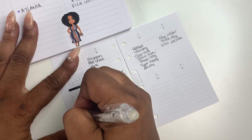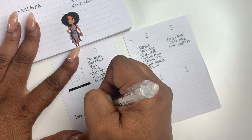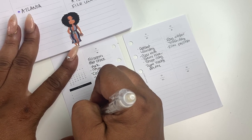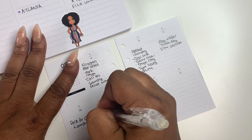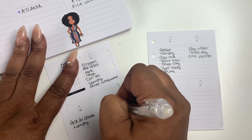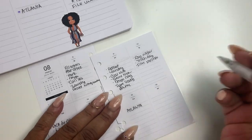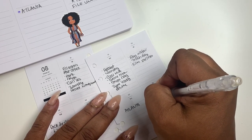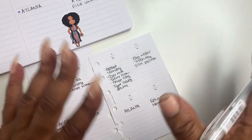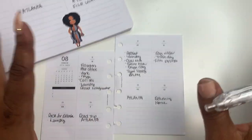Thursday I have to pack for Atlanta and help my daughter with her packing and get my stuff together as well. Then I'm going to do laundry. Friday it's driving all day — road trip. Saturday I'll be in Atlanta. Sunday I'll be returning home, so it'll be an all-day driving situation. Normally if I leave Atlanta around 8 o'clock I get home about 6 or 7, so I'm going to try to leave at 8 before the sun goes down.